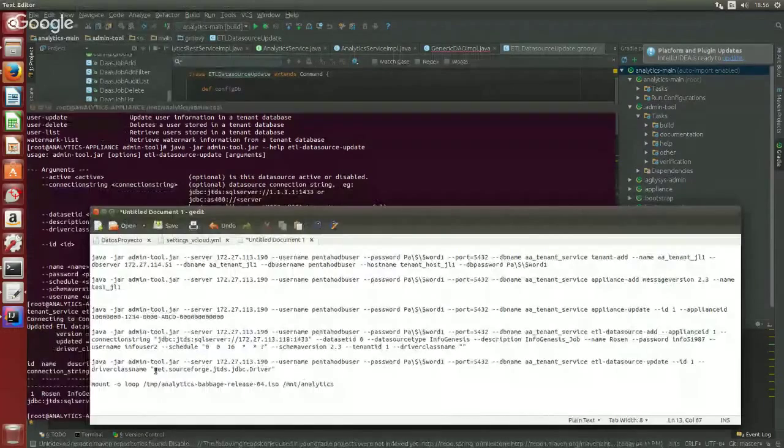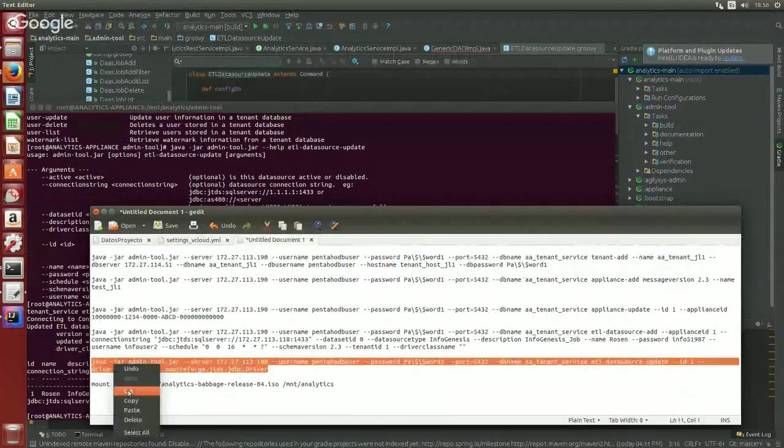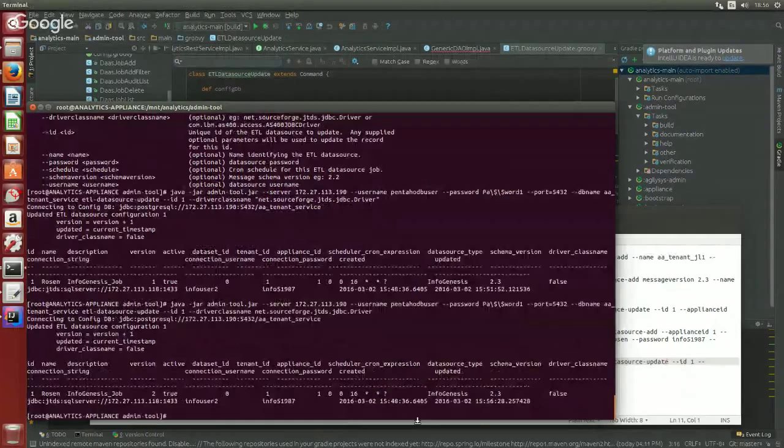So just go up arrow. Is there a problem with the DB name before driver class name? No, still false. No, that's not false, that's updated.